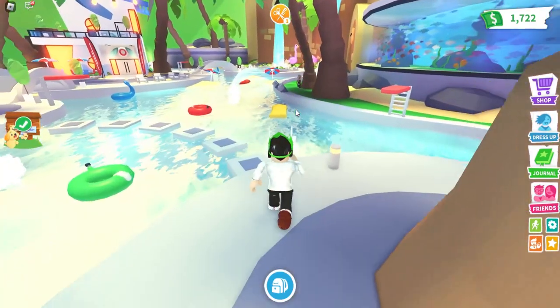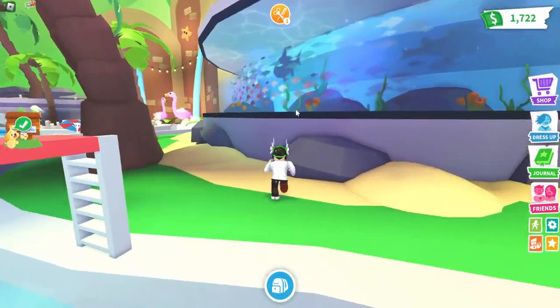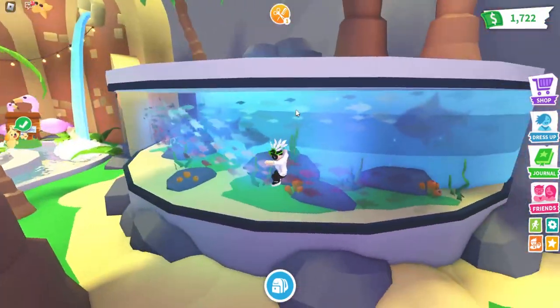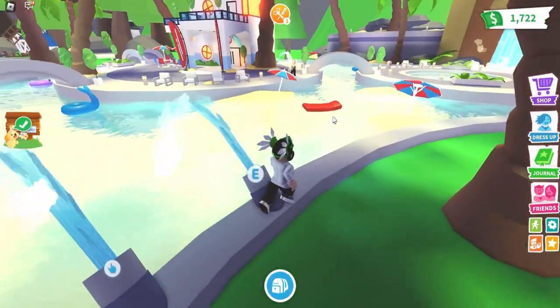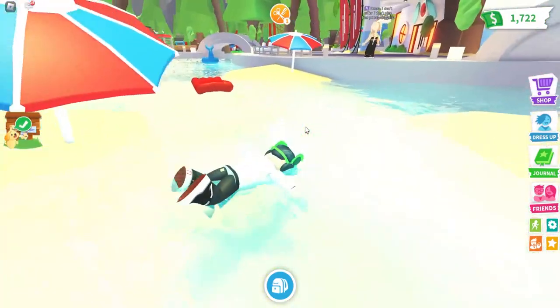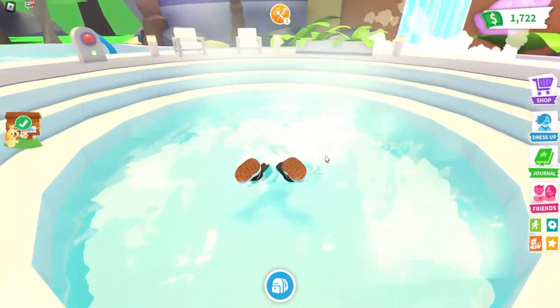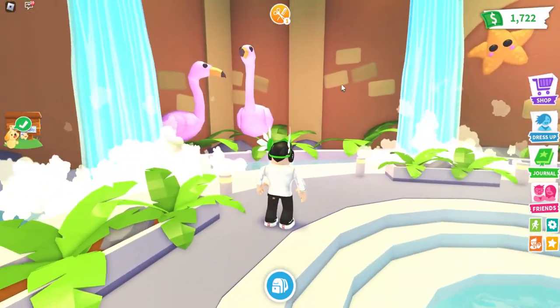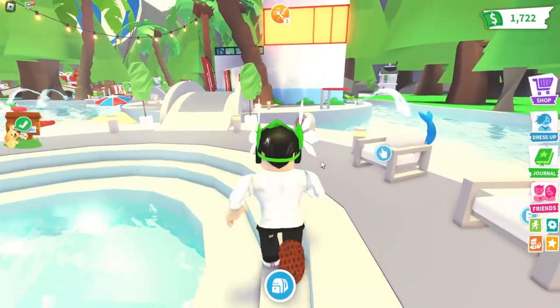There's two chairs right here. Well, where's the new pets at? Hold on. Oh, look at the aquarium. Look at this, so cool. All sharks and stuff like that. All these fishies, so cool. Oh my god, this is actually one of the best updates Adopt Me ever did. Look at it, we got sand over here. Look at this hot tub right here. Look at this. We got flamingos. Wait, flamingos confirmed in Adopt Me, guys? This is insane. Oh my god.